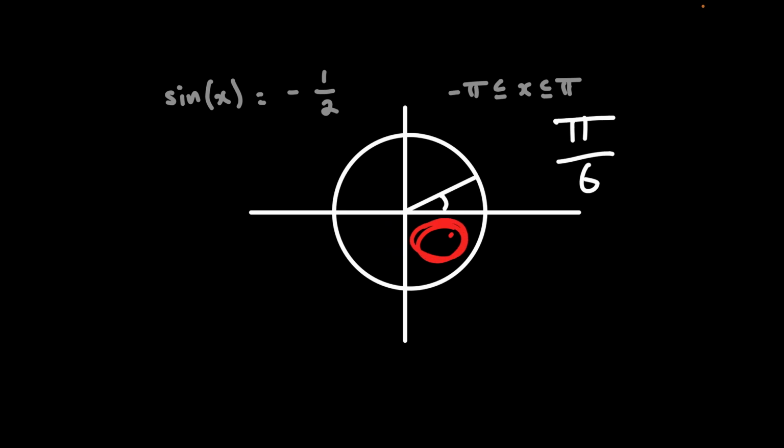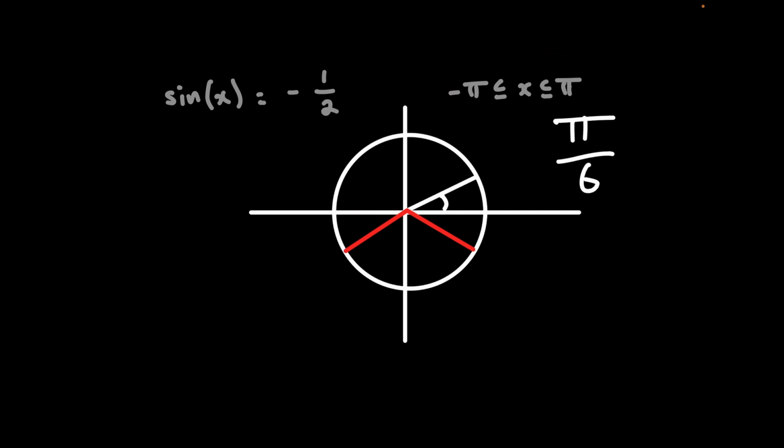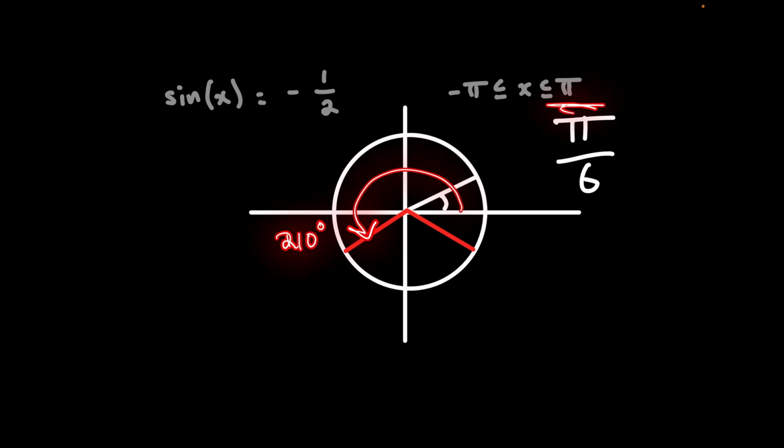So what we can do is we can draw two reference angles with the x-axis. The first one, we can draw it in the third quadrant. The second one, we can draw it in the fourth quadrant. And we know both of these angles here will be a reference angle of pi on 6. So how can we work out what angle we actually have if our domain is this? Well, we know our domain is explicitly telling us we can only go between 0 to pi and 0 to minus pi. We can't go all the way around here and say that this angle here is actually 210 degrees, because that would be over our boundary.